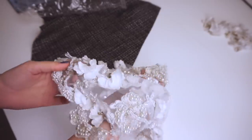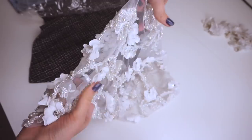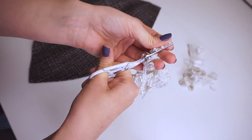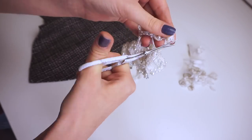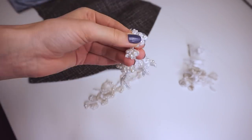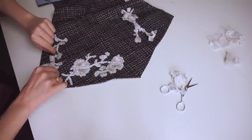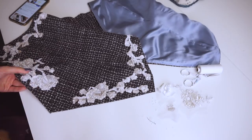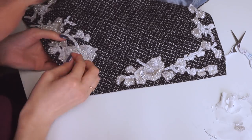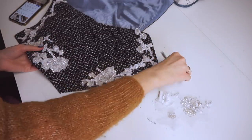I have decided to embellish my corset with a gorgeous beaded 3D lace which I had in my stash. I'm cutting floral motifs that I like and laying them out. And then I'm hand stitching, and hand stitching again.